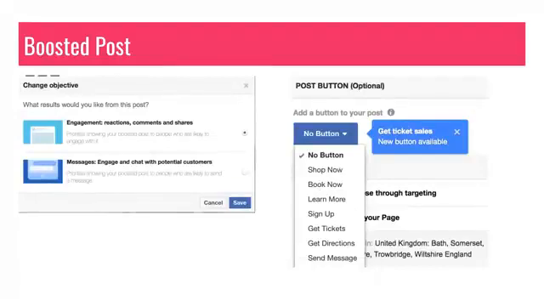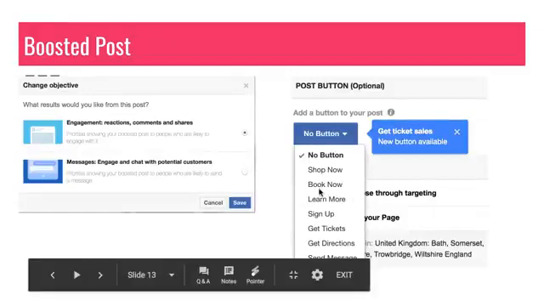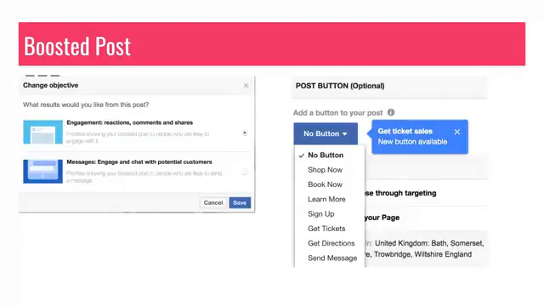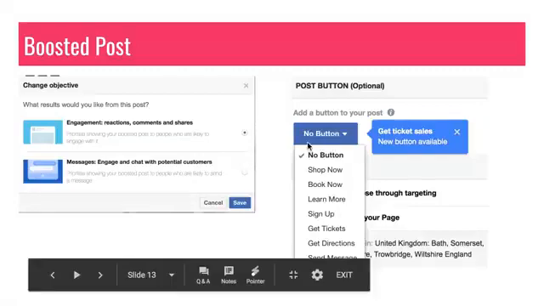Again, using the awards example, if the post was doing really well, it was about me winning an award, and I wanted to boost it, a great idea to drive some further interest that might lead to inquiries in the future would be to use the learn more button, and that drives them to my website. So you might not always use a button on your post, but it is great to get more bang for your buck in a sense. It's great to try and drive more outcomes, because you want to make the user journey as easy as possible. So if you caught somebody's attention with the creative and there's no further option to click onto a website, get tickets, etc., you're going to lose their interest.